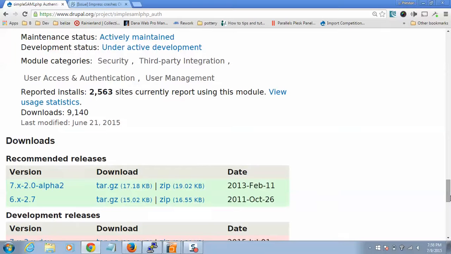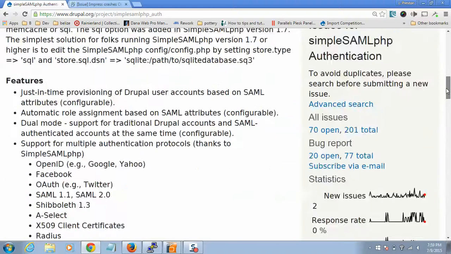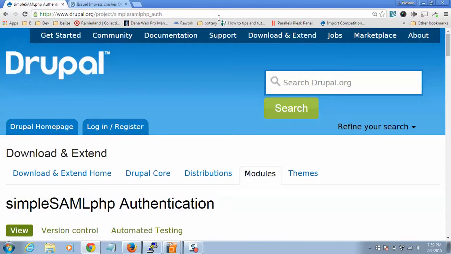That's not a big number: 9,100 downloads, 2,543 sites saying that they use it. Compared to, everybody should be using this.